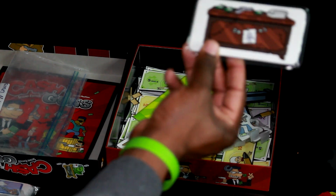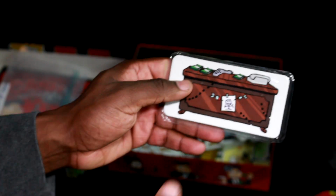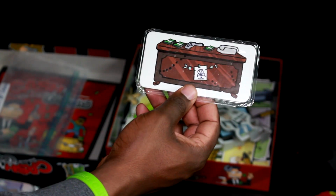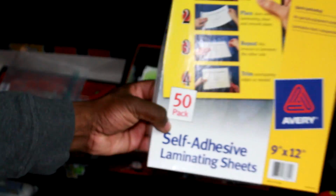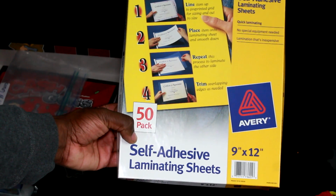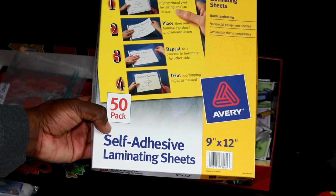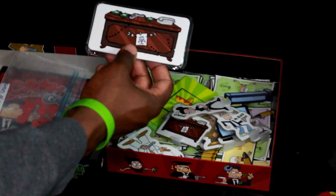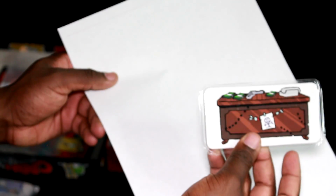So what you're going to use to laminate these pieces is self-adhesive laminating sheets. And basically here's an example of a box I got. Let me back it up a little bit. This is basically self-adhesive laminating sheets. And basically all you do is you just put it on. It'll stick to both ends, and then you cut around it. As you can see here, here's a piece of sheet from it. You get 2 pieces of it, you put it inside, and you cut around it.